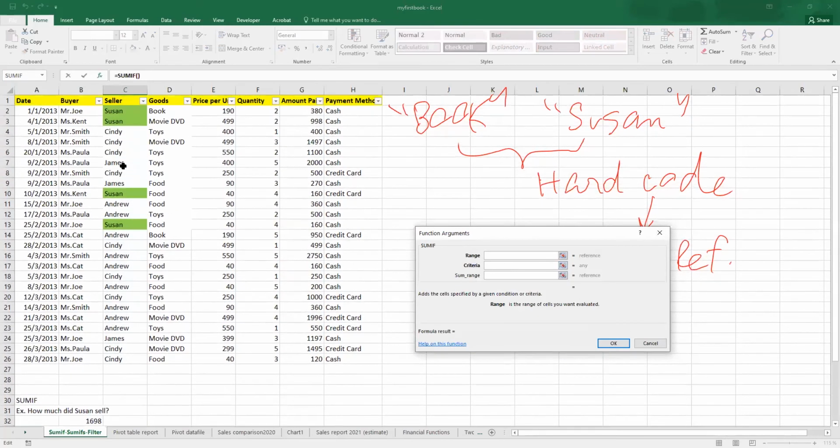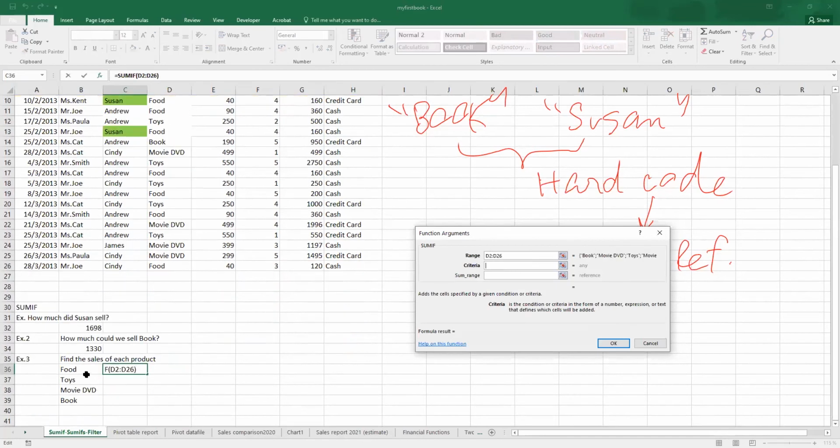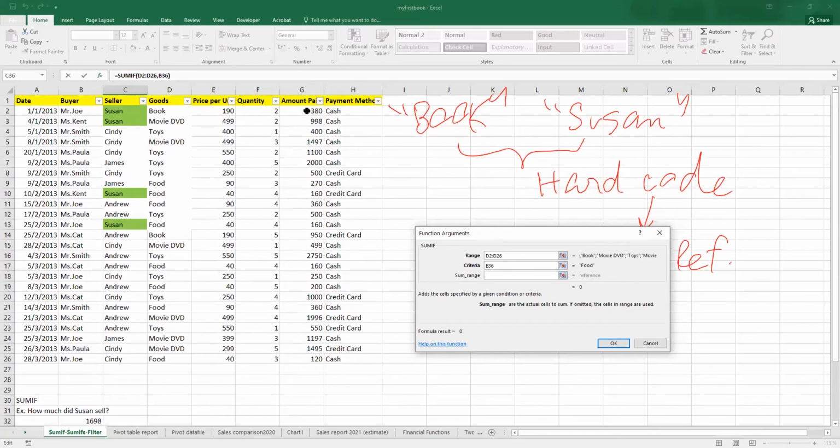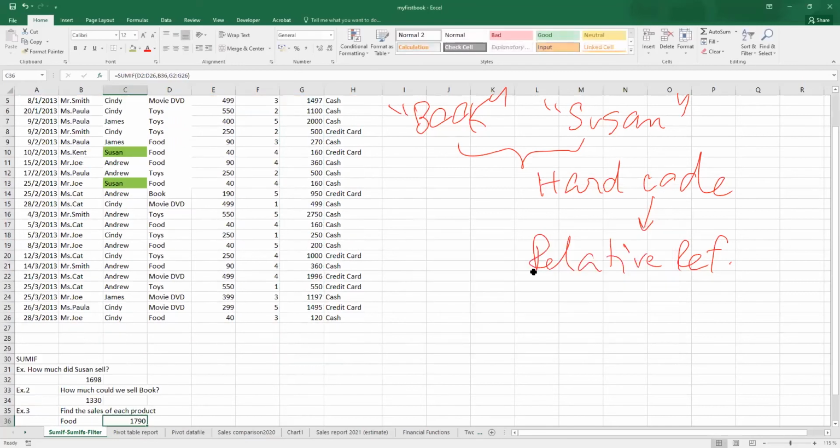So in this one I just do the SUMIF. Range is type of goods. After that, criteria, I just choose the cell that I have. In this case, it's B36 in my example for food, and sum range. I just highlight the amount paid column, and then I get the value here.